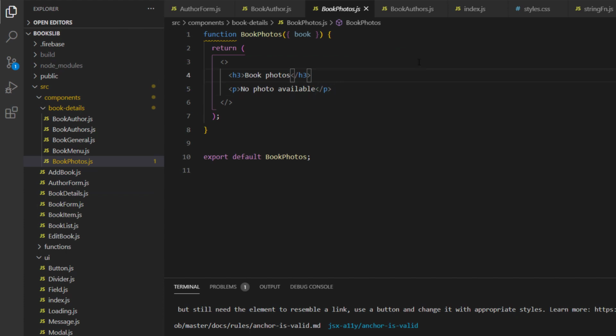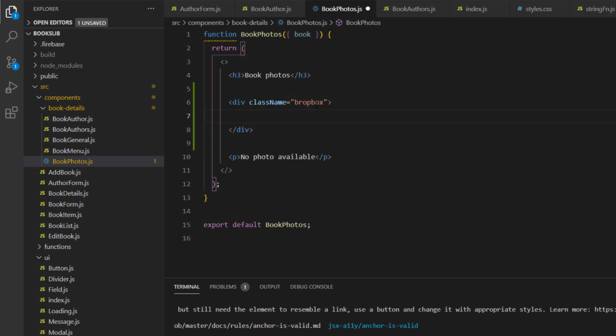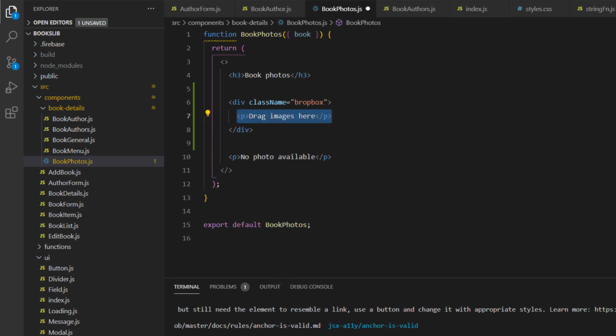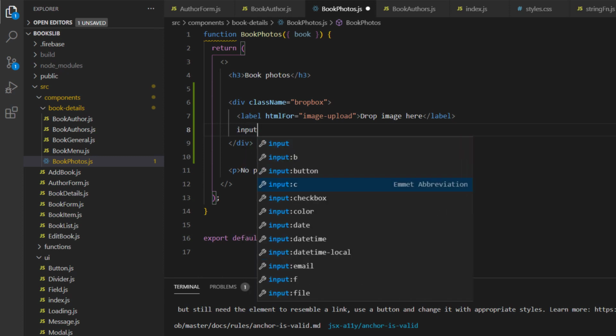Let's add some elements. I will add a div with a class Dropbox. Inside the div will be a paragraph that says drag images here. Inside the Dropbox I'll create a label for image upload, drop images here, and there will be an input of type file.